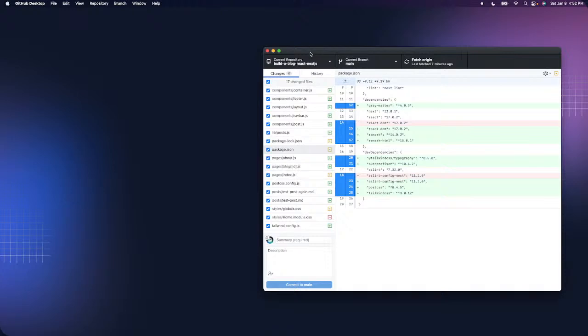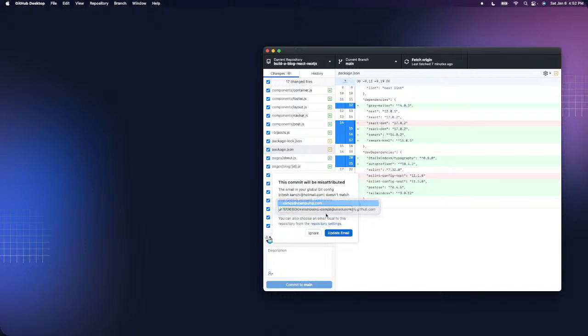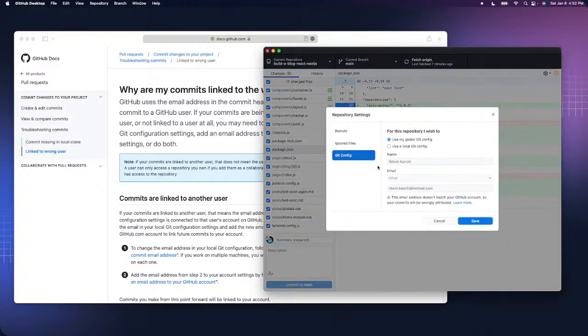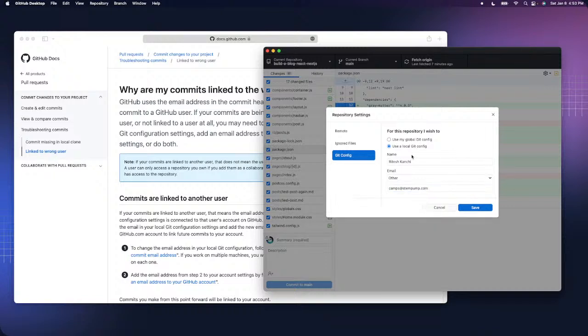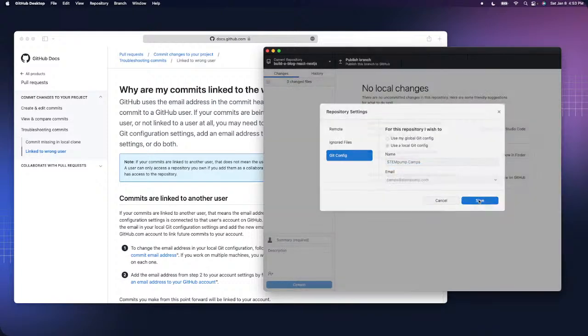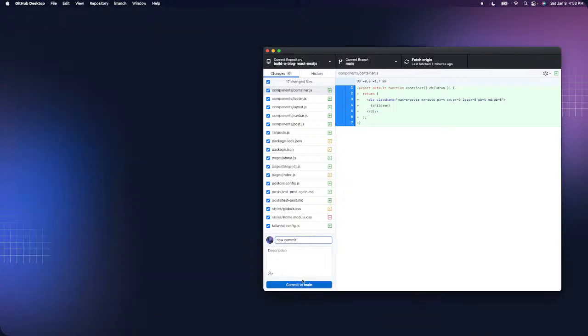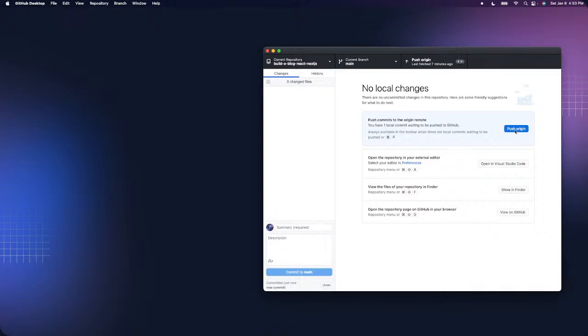Perfect. So we have all these files, and on this right, go. Right, and then we'll write our new commit. And we will push.